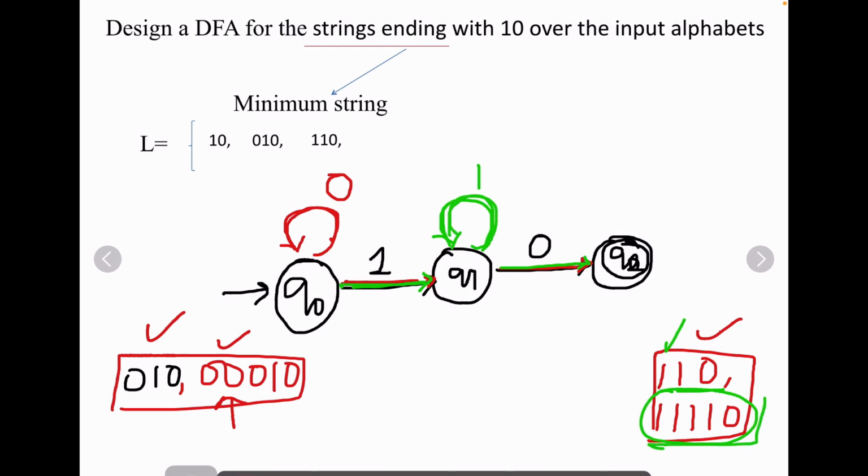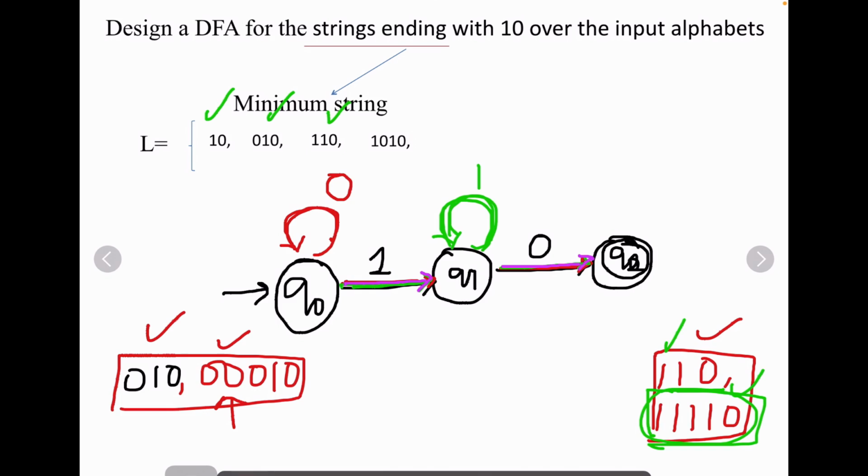Like that, you can take any kind of string starting with 11111. Once you reach Q1, the remaining 1s will be accepted, then after accepting 0 you reach the final state. Let us move on to the next valid string. This one will be accepted, and this one, and this one. Now 100: will this be accepted or not? The first character takes 1, then the next 0 also. But when I reach Q2, there is no transition on either 0 or 1.